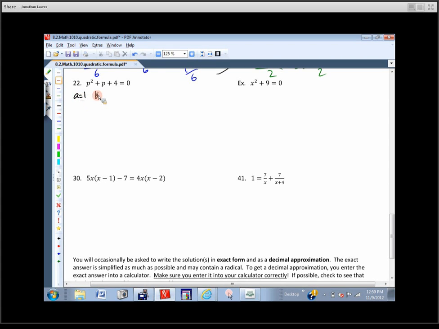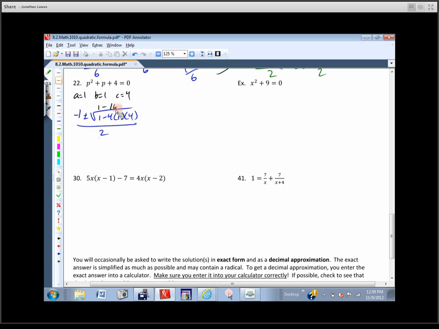So it has fractions, roots. Let's just throw everything that we don't like in there. Well, at least it's in descending order. It's set equal to 0. These are all positive. So this is going to be negative 1 plus or minus 1 squared is 1 minus 4 times a times c. So that's going to be a 1 times 4 all over 2. And then again, I focus on this right here. I'm going to take 1, add or subtract.